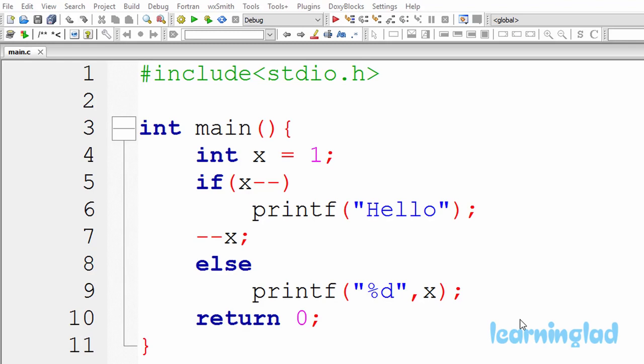Now, just like the previous tutorials, you guys can pause this movie and take a look at the source code which is here in the editor and first try to find out whether there are any errors in the program. And if you guys think that there are no errors, then try to find out the output of the program. Once you guys have an answer, just click on the play button. I'm gonna run the program and explain the output.